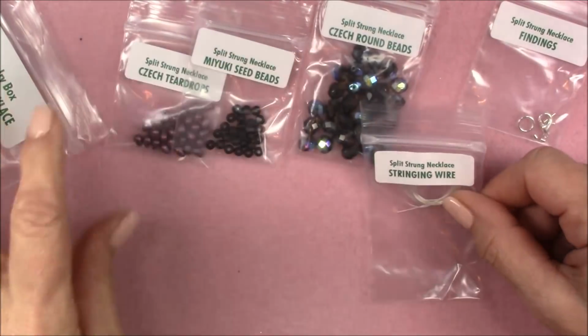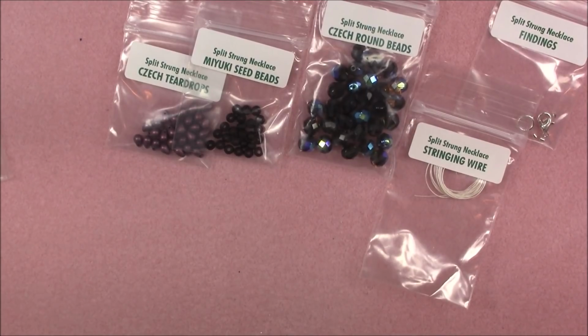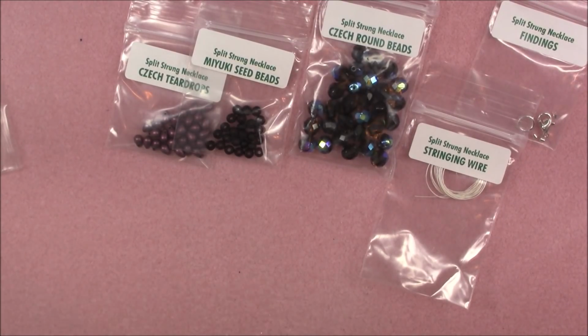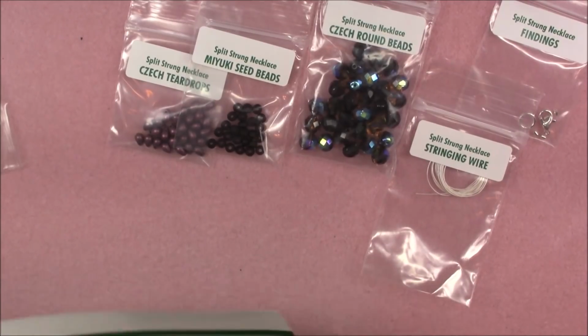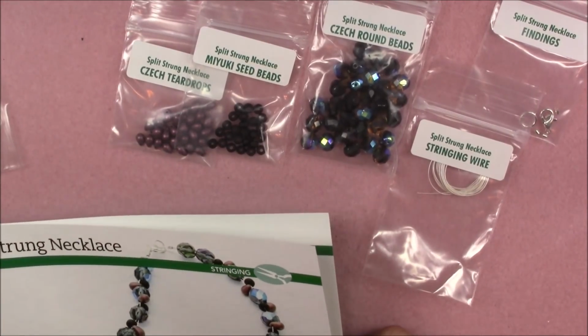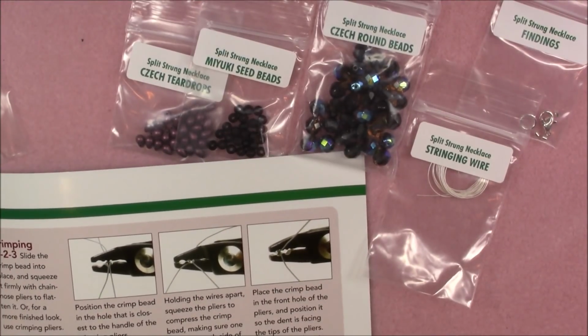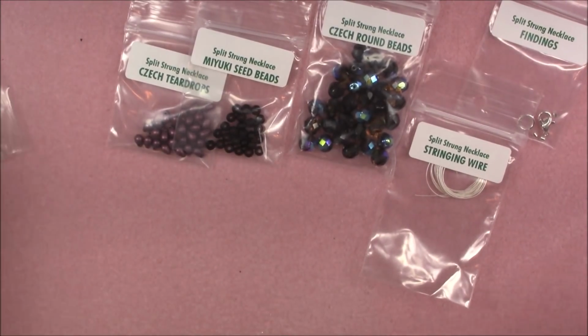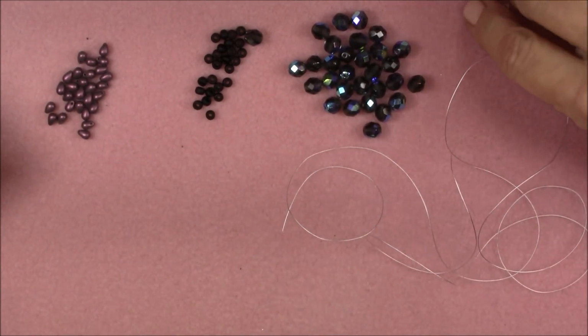I'm going to go ahead and get these laid out, and we will begin the process of making this necklace. And I believe we will need some crimp pliers and some wire cutters, and basically flat nose and straight nose pliers. I will be back. Okay, so I have laid out all the pieces and parts here.